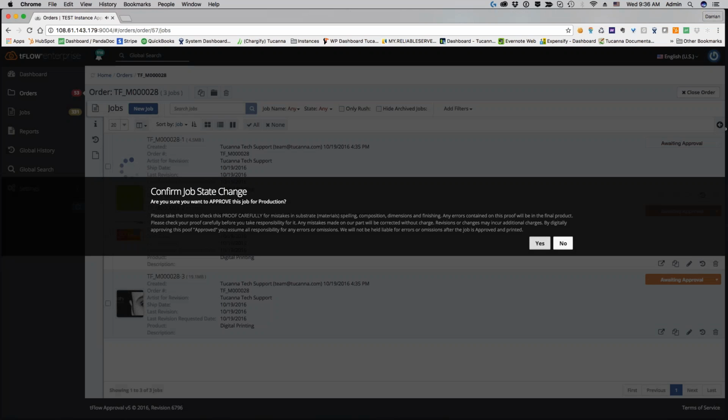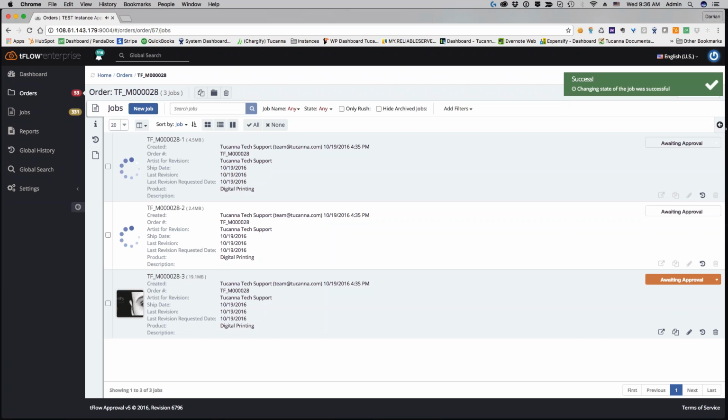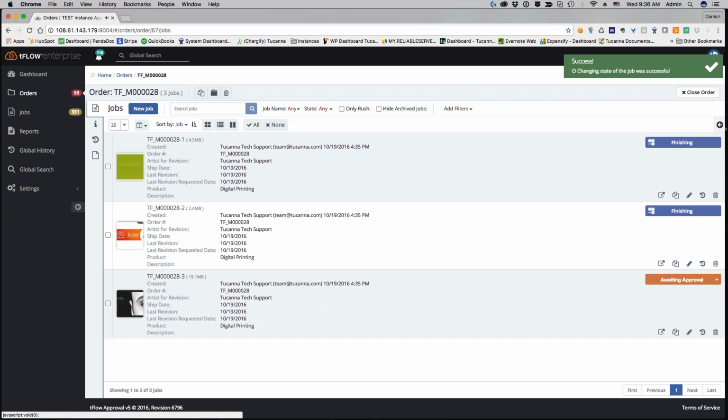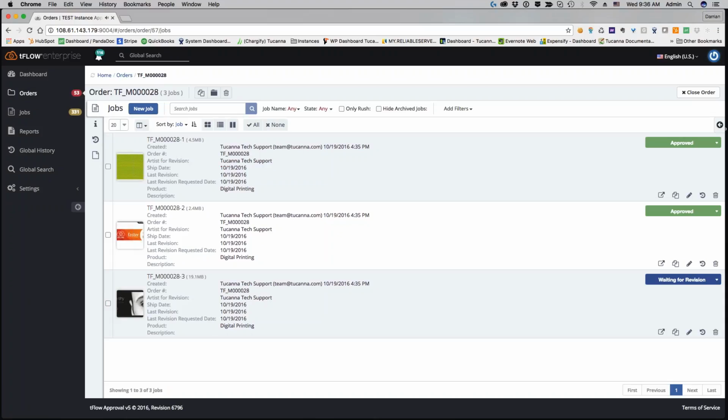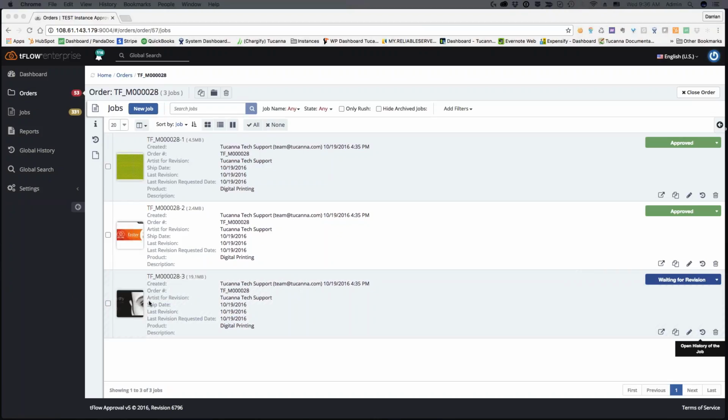So I can go ahead and approve this one as well. And let's say that for something down here, I want to request a new revision, and then I want to go ahead and drop a new version of the file into one of these. I can do that as well, and each of these is handled. As you can see here, it doesn't need the whole screen to update. Each one of these is going to process individually. That's what the whole thing about server sent events is about.